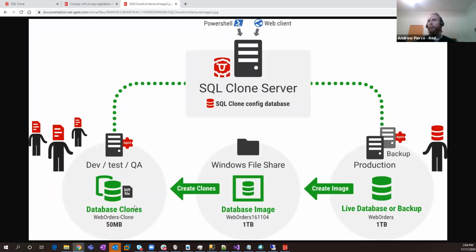Alongside that mount point, we spin up what's called a differencing disk, which captures all of the writes. So every time you edit this clone, this virtual database, that information is stored in that differencing disk. If we add 5 gigabytes worth of data, it's going to grow by 5 gigabytes. And outside of this whole end-to-end process, we have our SQL Clone server, which is just a web server that we're going to be interacting with to orchestrate this whole process. We can also automate this whole thing utilizing PowerShell. We might see a little bit of that, but we're going to be looking at the UI for the most part.